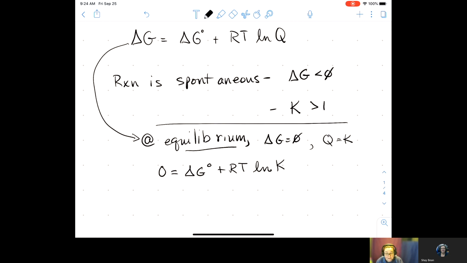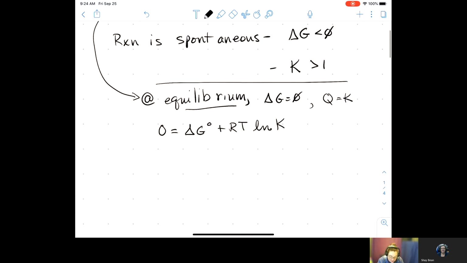Now, delta G naught is the standard Gibbs free energy change for the process. It is not a measure of at equilibrium or anything like that. It is simply a matter of looking up the standard Gibbs free energies of formation of the products, subtracting off the reactants. That is the standard Gibbs free energy change for the reaction. It does determine whether the reaction is spontaneous under standard conditions. But that is not what's equal to 0. What's equal to 0 is the delta G, the non-standard, because we're not necessarily at room temperature or 1 molar solutions or what have you. So at equilibrium, the delta G without the naught symbol equals 0, and Q equals K.